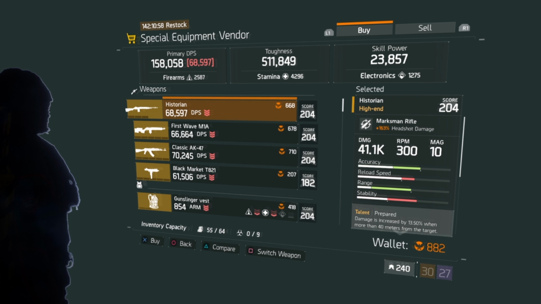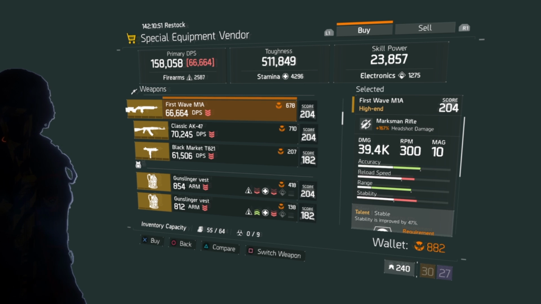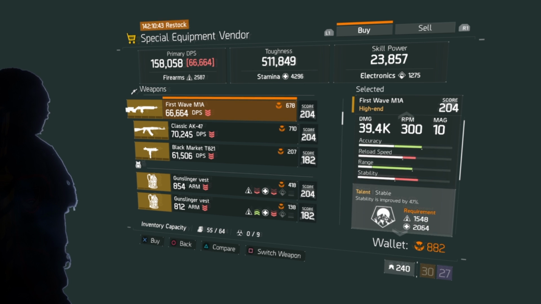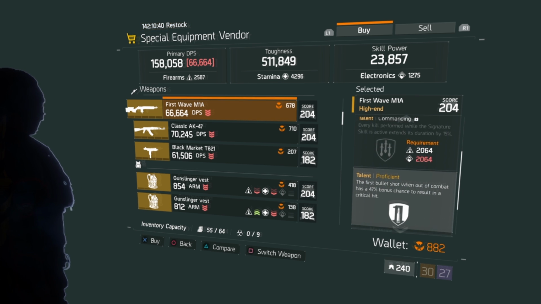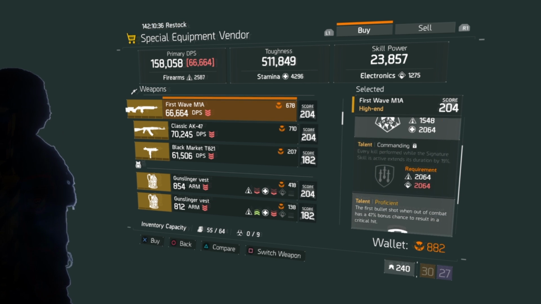Now for the second special equipment vendor, for the middle of the road agent, there's actually a toss-up between the weapons. It depends on what you like in your playstyle. The First Wave M1A has a ridiculous 167% headshot damage. It also comes with stable, commanding, and proficient. Now please keep in mind commanding because it's on the next weapon.